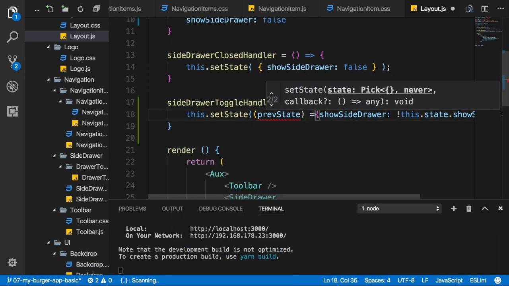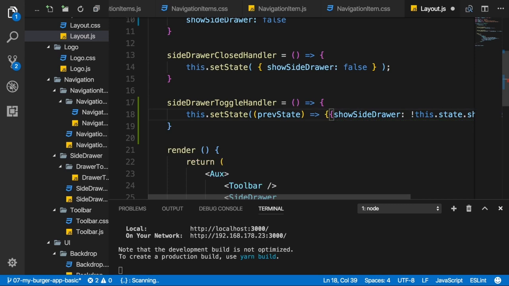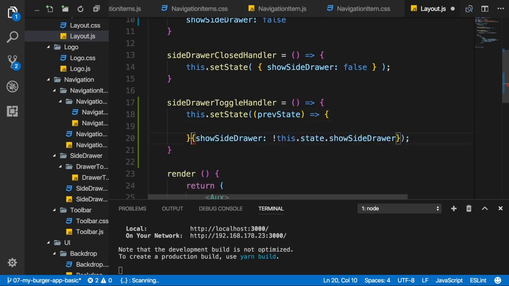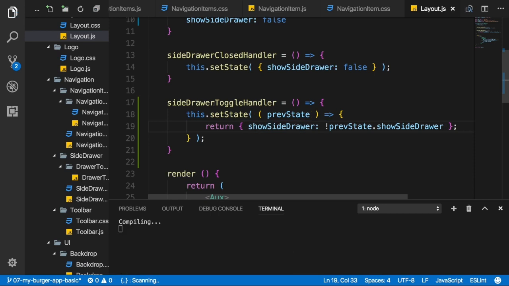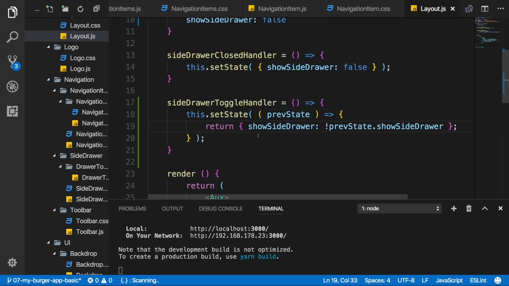Expect the previous state as an input, and in there, simply return the object you want to set as a new state, or you want to merge into the state, I should say. And of course, therefore, in there you don't access this state, but you use the previous state you get passed into this function automatically. This is the clean way of setting the state when it depends on the old state. Now we have a secure way of toggling that and changing show side drawer.